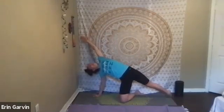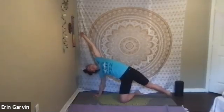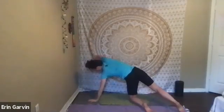5, stretch through the arm. 4, 3, 2, inhale. And exhale, the hand comes back down, the right foot goes back, open up.